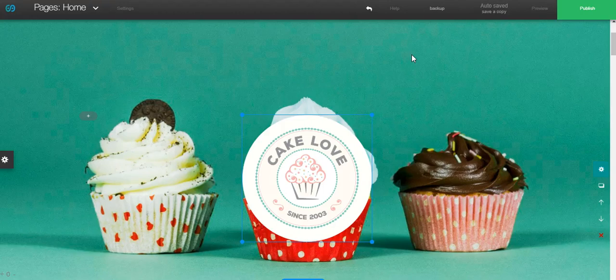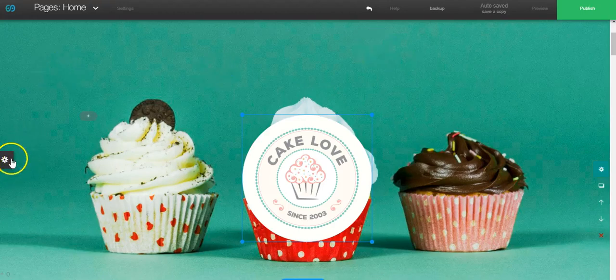The very first thing that you will need to do is to collect together the images and give some thought as to the type of font that you want to use and any colours that you want to exist within your site. This is very easy to change, so if you don't have all that information now, or if you want to just start working with your site and then come back to it later and change things like fonts, etc., you can do so, but I'll show you where we do that now before we actually start.